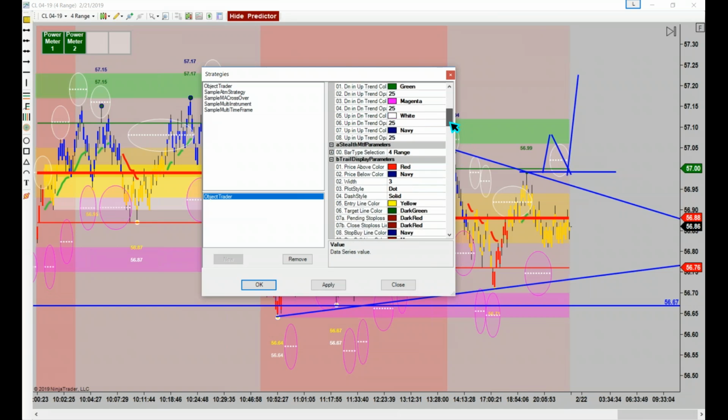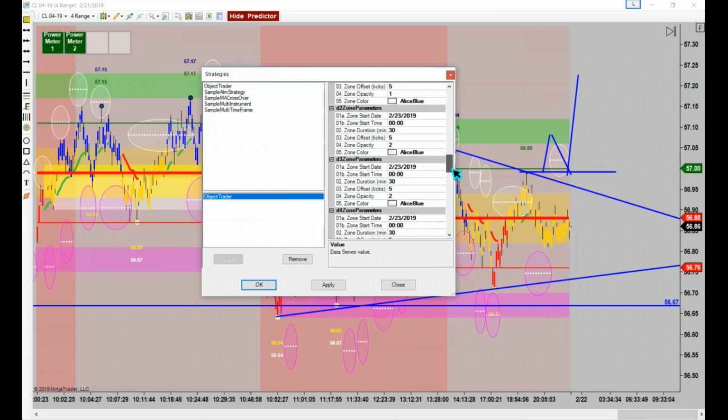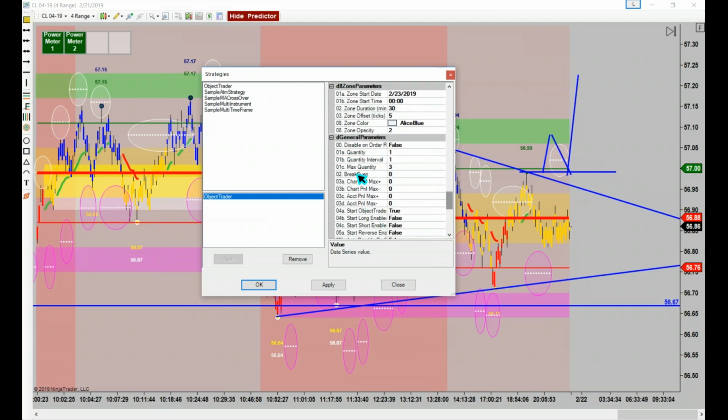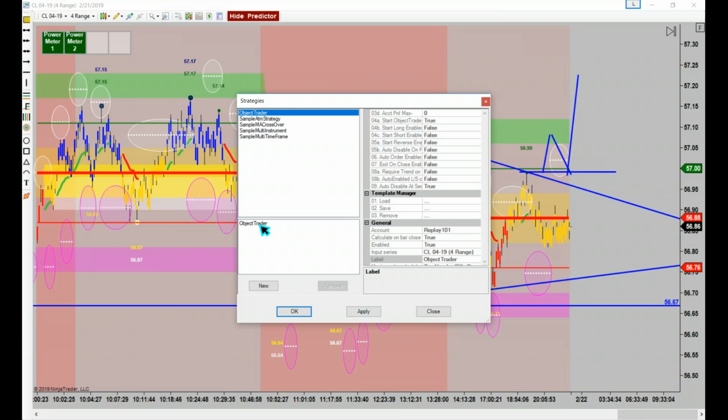Now, also, when you first put Ninja on with Object Trader, you do want to go in here and tell it how many contracts you want to do. We maxed it out at 3. That's up to you. You can even put 1 in there if you want to. I personally like to do 4 at about the most that I do on oil. I don't like to go above that very often, and if you do, you'd have to change charts. So we'll set that as our default and put it on. And we've got to turn Object Trader on. Bear with me a second.